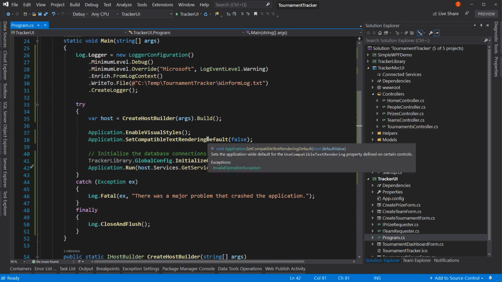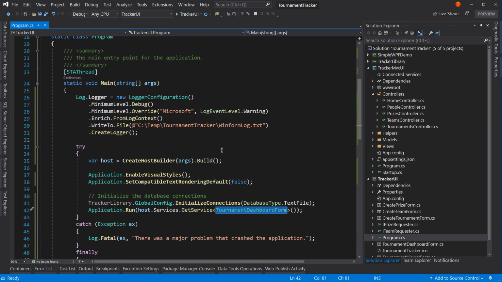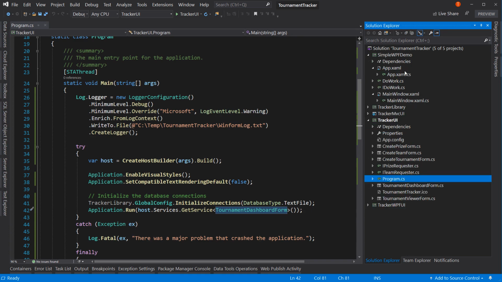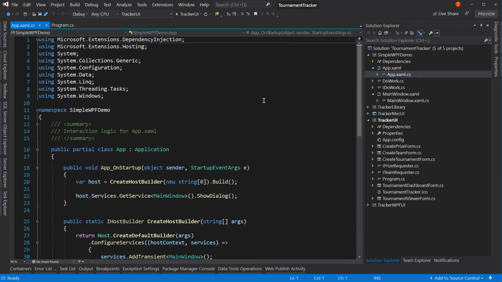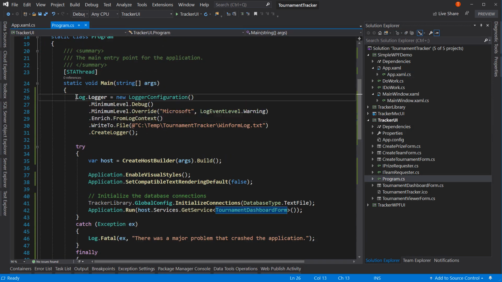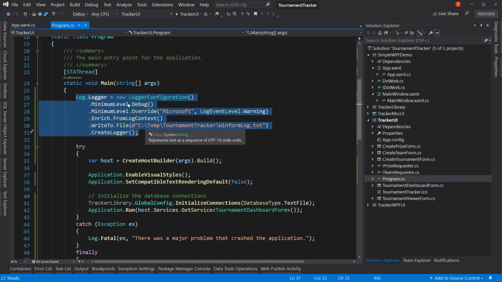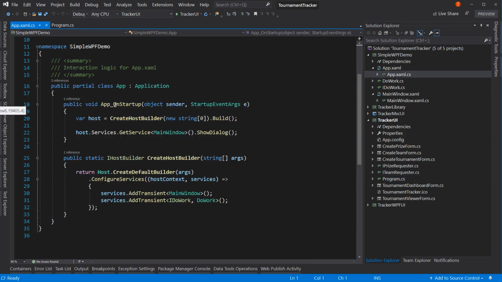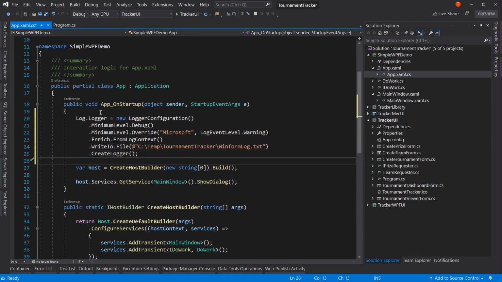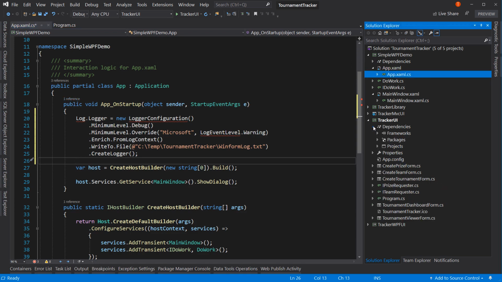But now that we have that in place, we can do something very, very similar for our demo WPF application. So in our App.xaml.cs, we can come over here. In fact, we can go ahead and grab this configuration of our logger and come back over. And before our host, we can paste this in, and we need to have our various NuGet packages.